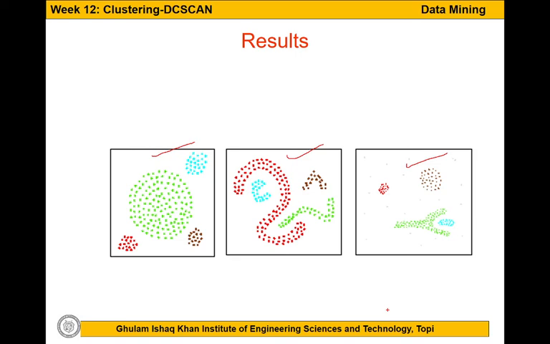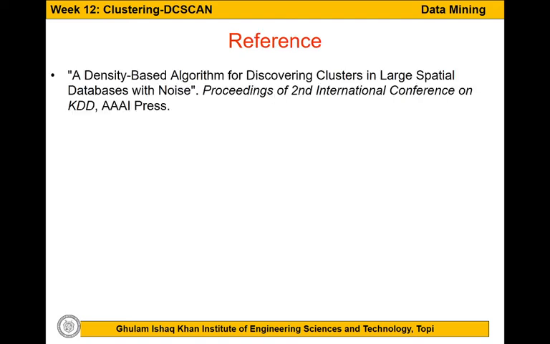The data sets which are used for clustering are of various types. For example, in the recent assignment which I have emailed to you, I have given you the iris data set. To test the capability of a clustering algorithm, you can test it on a benchmark data set, and if that clustering algorithm extracts the required number or required shape of clusters from the data, it means that the clustering algorithm is producing desirable results, right? So this is the reference.